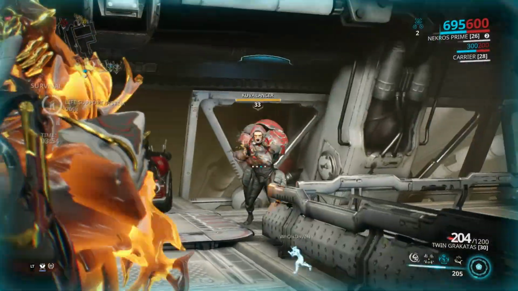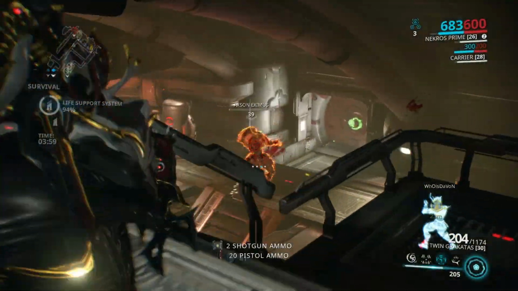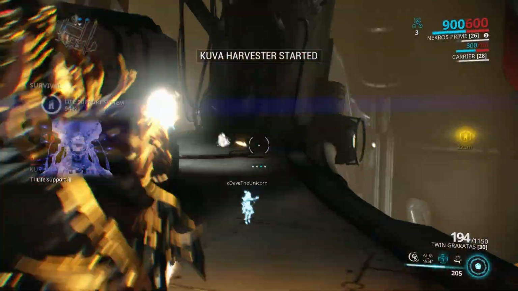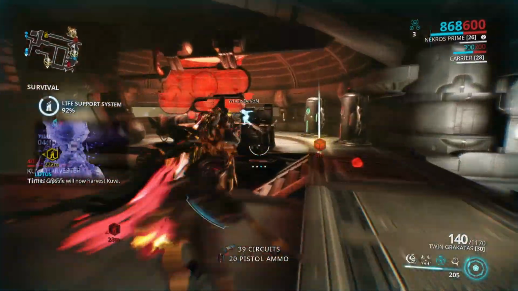Okay, secondary. Put a lot of power into these things, multi-shot, crit, and they can do a lot of damage. Now that thing he's carrying is the Kuva little battery thing, plug that in.